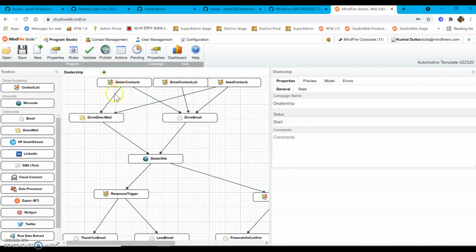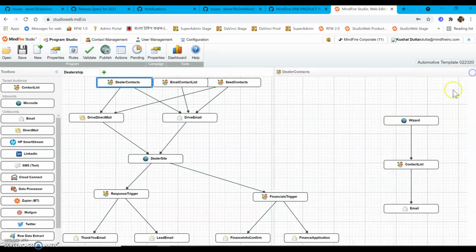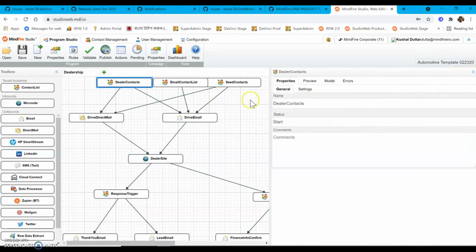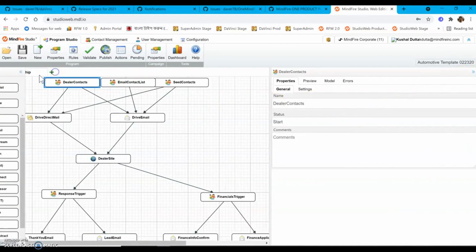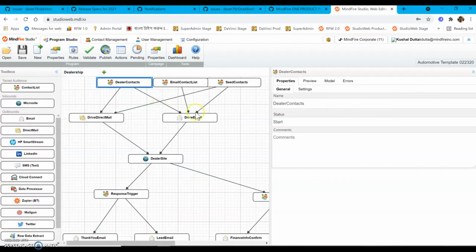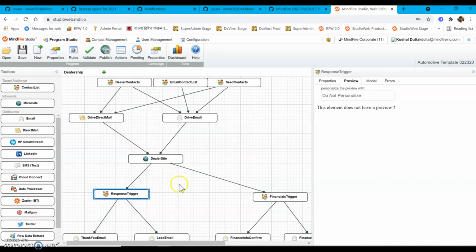So one difference is that instead of that straight line with elbows, we are connecting them directly over here. As you can see, as we click on each of the elements, the properties box is on the right. You can turn it off or on by clicking on those arrows over here. Similarly, you can turn off the toolbox also and bring it back on. So it works exactly the same way. Now note that there is no option to open up an inbound element here.